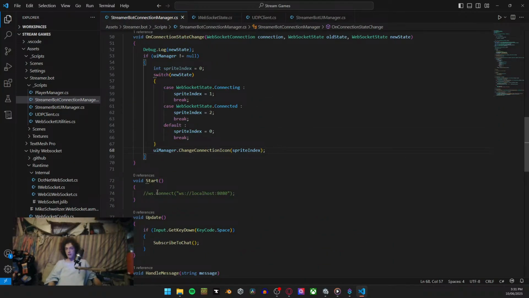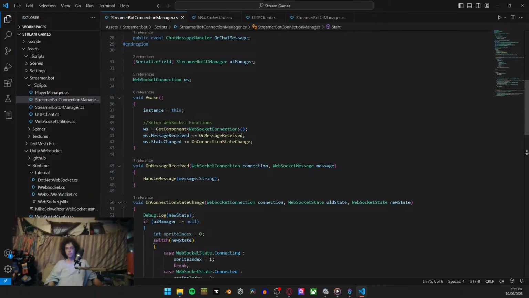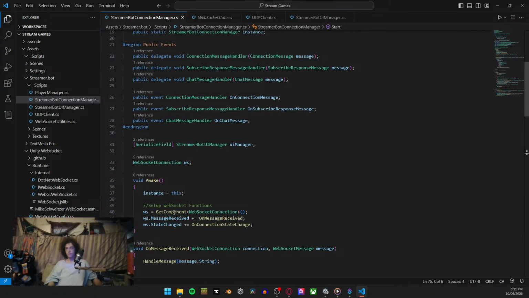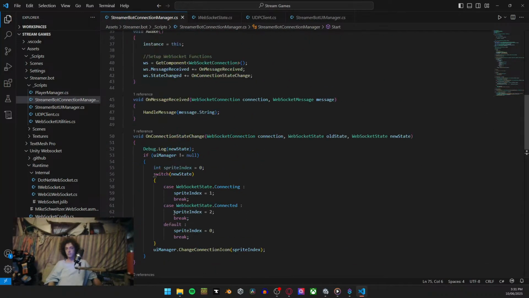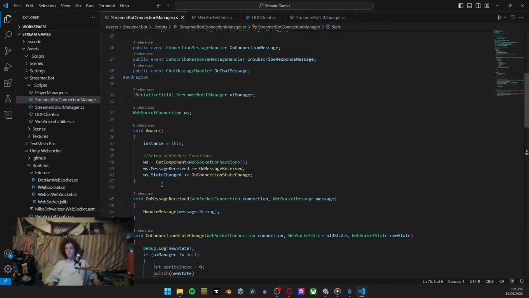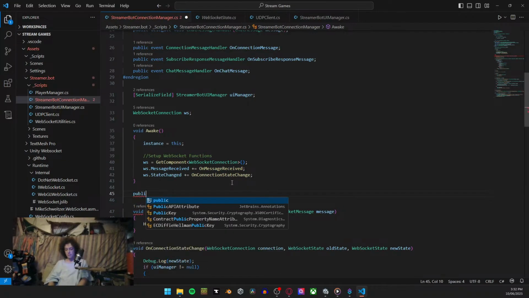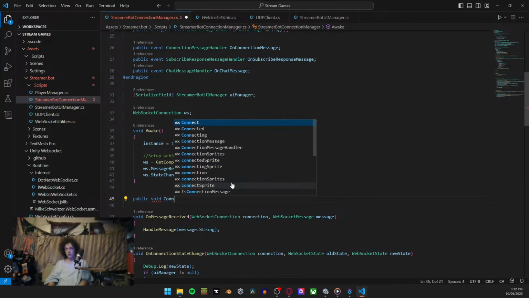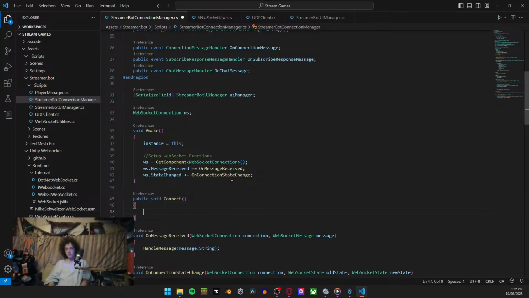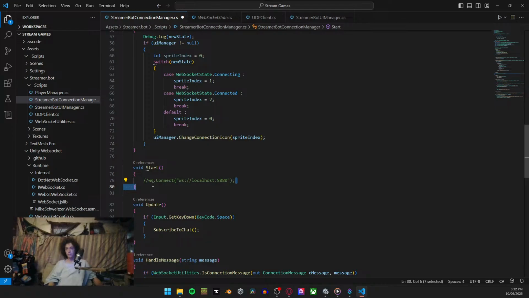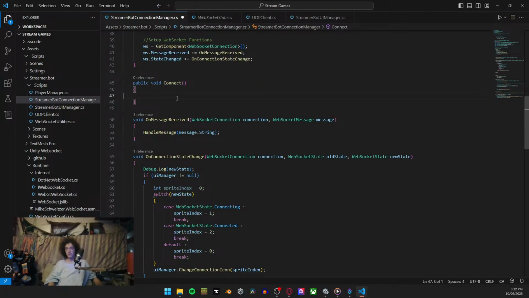Okay, so that is going to need a new connection. Public void connect, which is going to be that.